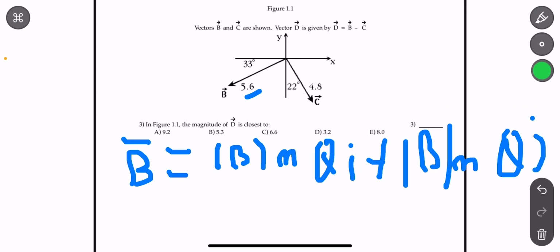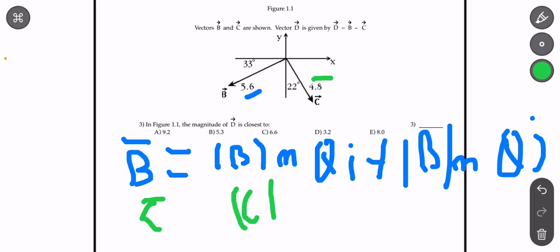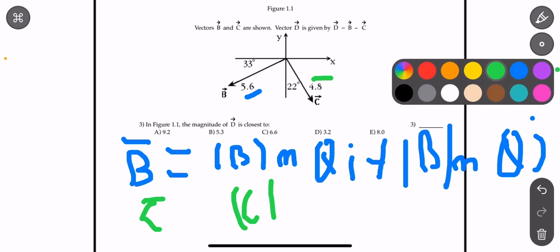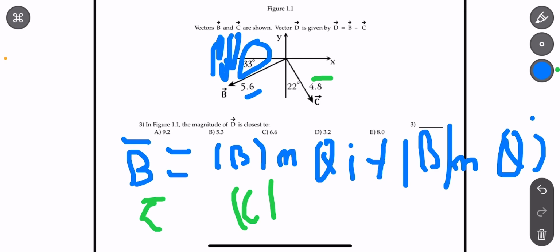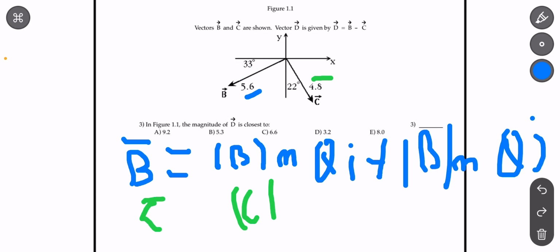Now, we're also going to use the same equation for C, and we're going to solve this. We're going to plug in the numbers that are on the graph, right? So we're going to plug this 4.8 for the magnitude for C here, for I and for J. And the way we're going to be able to solve for the thetas is by adding 180 plus 33, since we have to add it to this here, 33. And this is 180 here at the end. So we have to add that on.